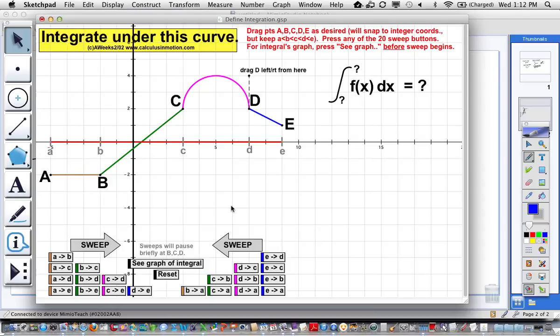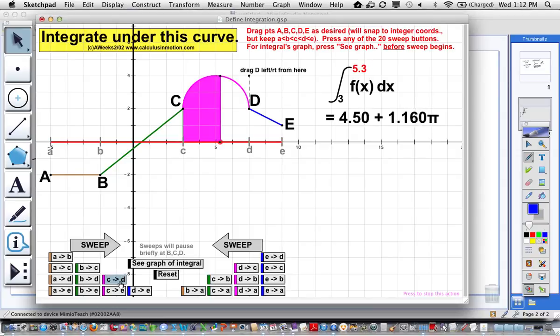Now, if I would do the area from C to D, that's just going to be a rectangle plus a half circle, right? Look down at the bottom of page 303 to see what we're talking about. The first one down there, what shape is that? The blue shaded area. That's a trapezoid, right? And the area of a trapezoid, we'll get to in a minute. Hopefully you remember the geometry, so we should be able to do that.